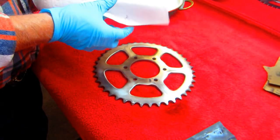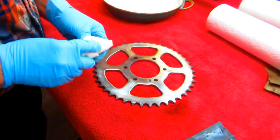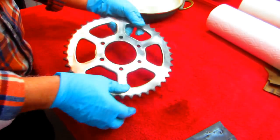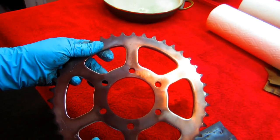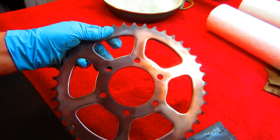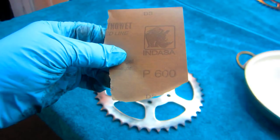Now let me just get a paper towel here. See if we're making any progress. If not, we'll go to 600. Not sure you can see what's happening, but you can. There's still some scratches, so we're going to go get some 600 sandpaper.